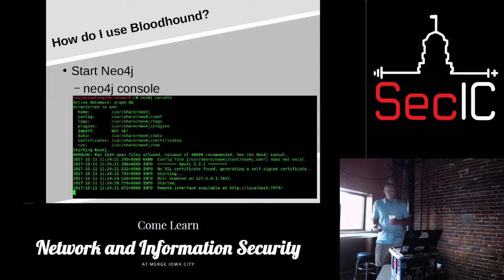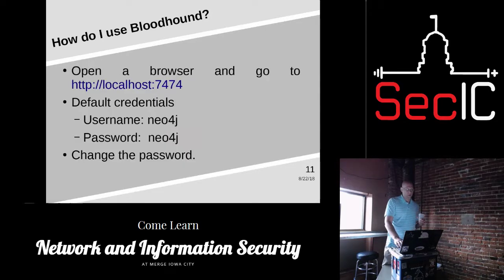Once you have Bloodhound on your computer, in order to run it, I don't have things set up to run automatically, so each time I go to use it, I need to start up Neo4j, get the database server up and going, which is this Neo4j console, and then I can go and run Bloodhound. But the very first time you do it, you have to change the password on the database server. If you don't change that password, it's not going to let you use it. So you'll run into some issues there.